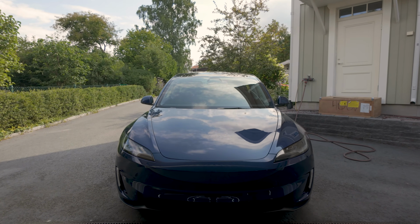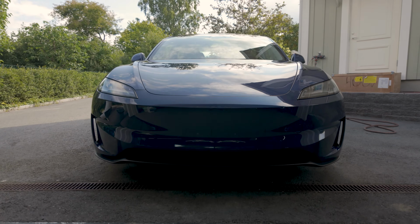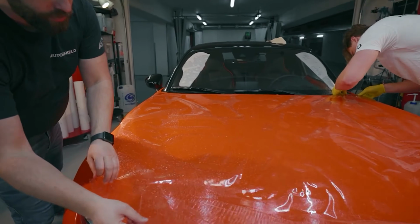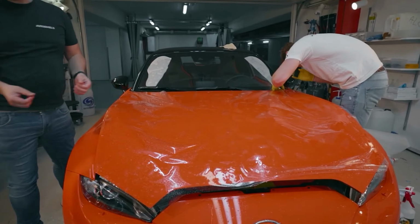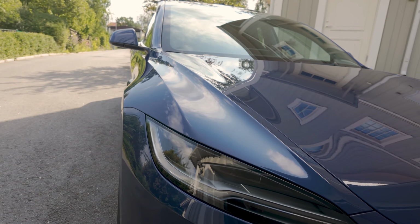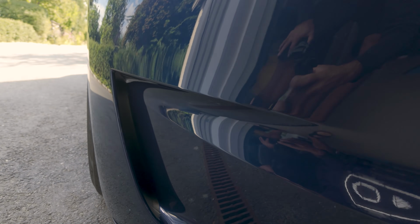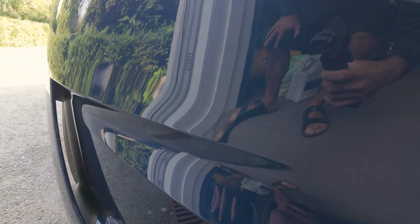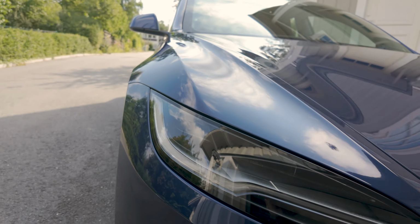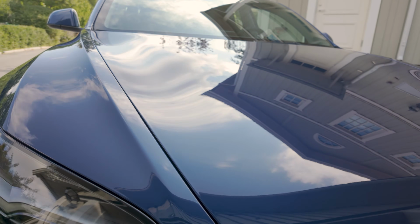Paint protection film, PPF, clear bra, etc. are the common names for a thermoplastic urethane film. So it's more or less like a thin plastic film which you apply on your paint. You could apply it on windshields, your glass roof if you have one, and any other part of your car which you would like to cover. But there are specific films for the different applications. You could add it to spoilers, lips, side skirts, etc. as well. And I think I've even seen it applied on wheels.